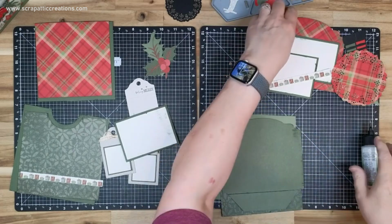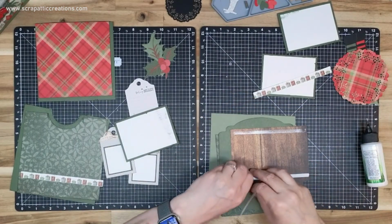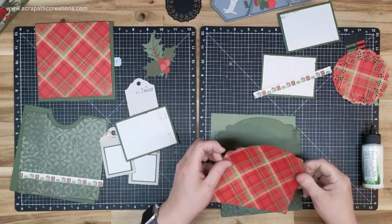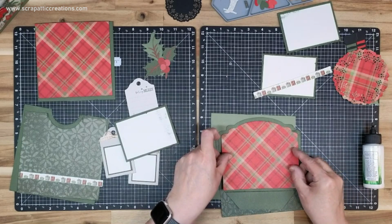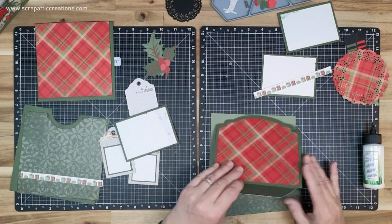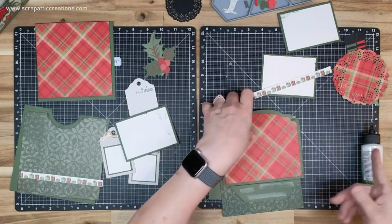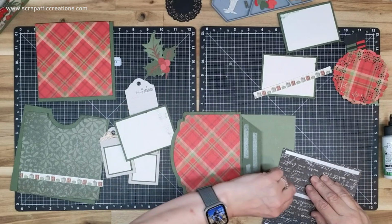Now, this piece right here, yep, added adhesive to here too. This just goes on here. The nice part about this piece right here with this plaid is that I don't have to watch the pattern as much. I kind of like my plaids at an angle, so I think I cut it that way, but I could be wrong. I don't remember at all. Okay. Yeah, once you mess up that adhesive, there's no going back. It just doesn't work after that as well.